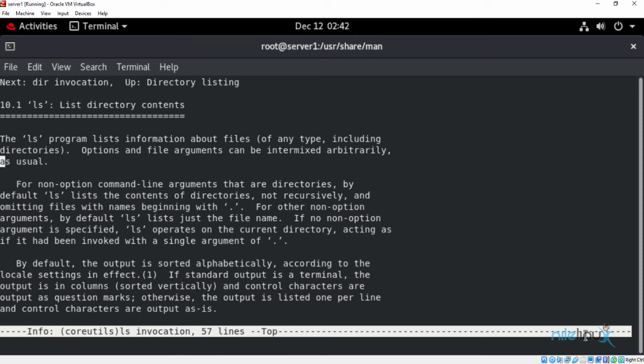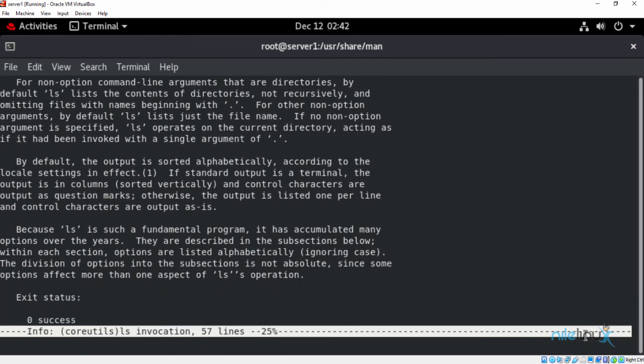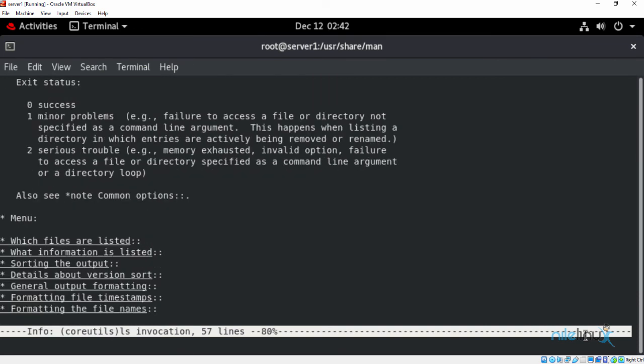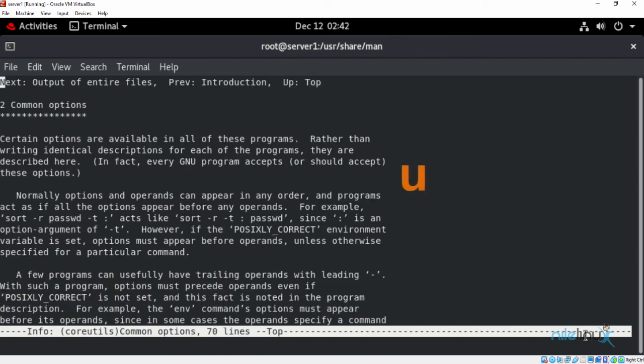To navigate the info page, we use the up and down arrows or the page up and page down buttons on the keyboard. We use the tab button to go to the next link. Here we can see that the link is preceded with an asterisk. To enter that link, we press enter. To go up one level, we press u.